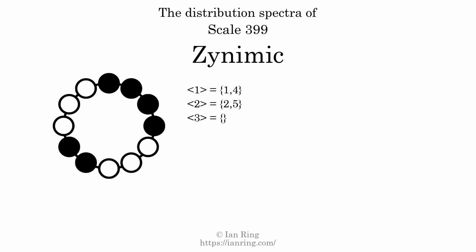The generic interval of 3 scale steps comes in 3 different specific interval sizes, 3 semitones, 6 semitones, and 9 semitones. The spectrum width of this generic interval is 6. The generic interval of 4 scale steps comes in 2 different specific interval sizes: 7 semitones and 10 semitones. The spectrum width of this generic interval is 3.